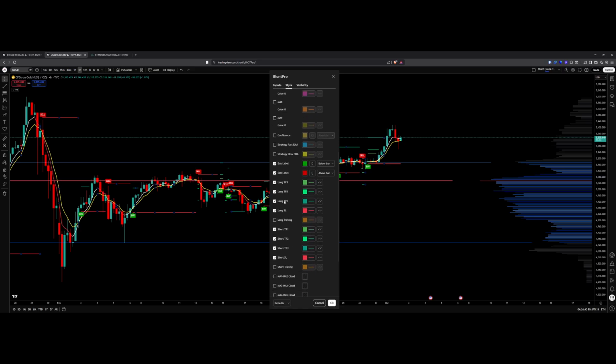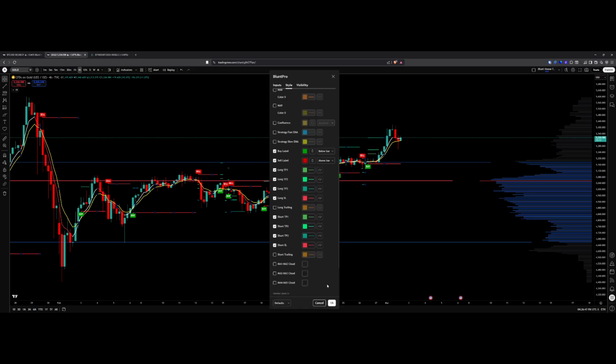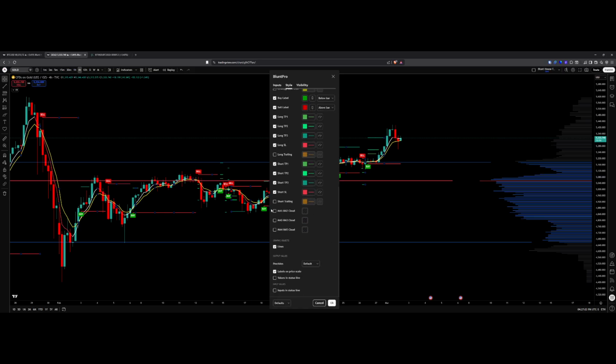But everything else should look just as you see here. If you want to see the trailing stop levels on and off, just like so. Okay? I'm just clicking them off only to unclutter the chart. I also uncheck all the clouds. And then everything else that you see should look like this.